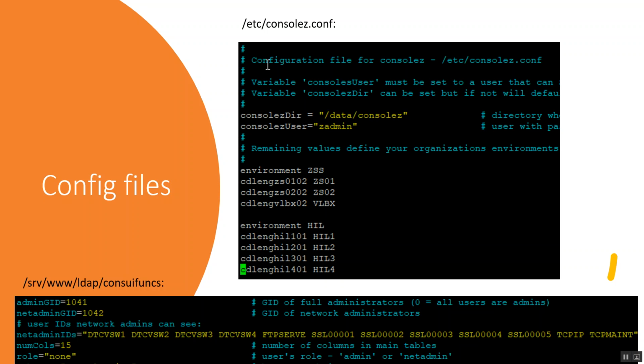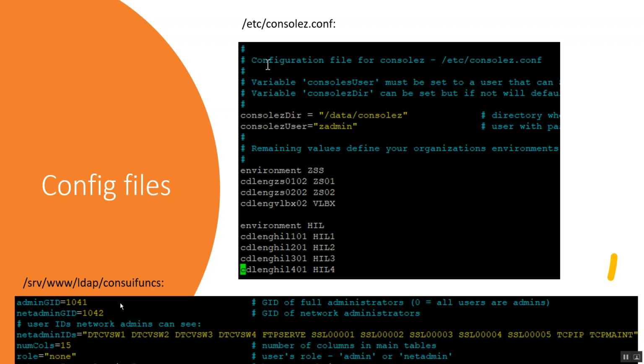So the systems need to be able to SSH back and forth. Then the remaining values in the config file define your z/VM LPARs in your environment. So in this example, there's a ZSS or development environment which has 3 z/VM LPARs. These are the z/VM system identifiers, and these are the corresponding Linux, we call them engineering servers. And Hill or QA has 4 LPARs.